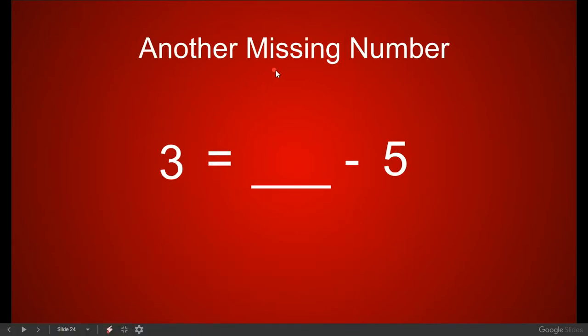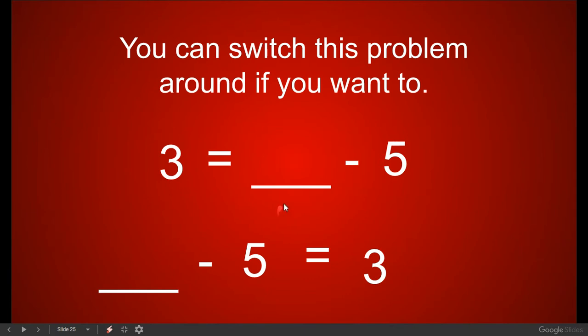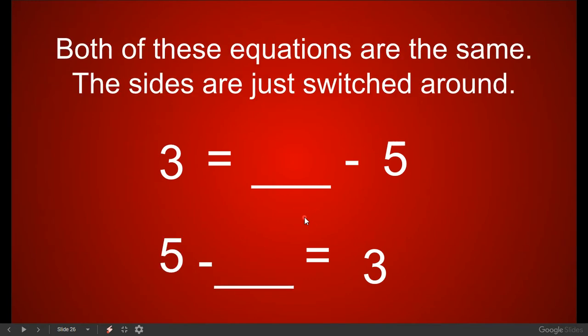On this one here, we have another missing number problem. It's a little bit different than you're used to, though, because the single numbers are on the left side, and over here there's the operation, the plus or minus side of things. So you can, if you want, switch it around this way. I just take my right side and I move it right over to the left side. Everything has to stay in the same exact order for it to be the same problem. But I don't need to switch things around. I can still follow the same exact rules. Ignore this one down here.